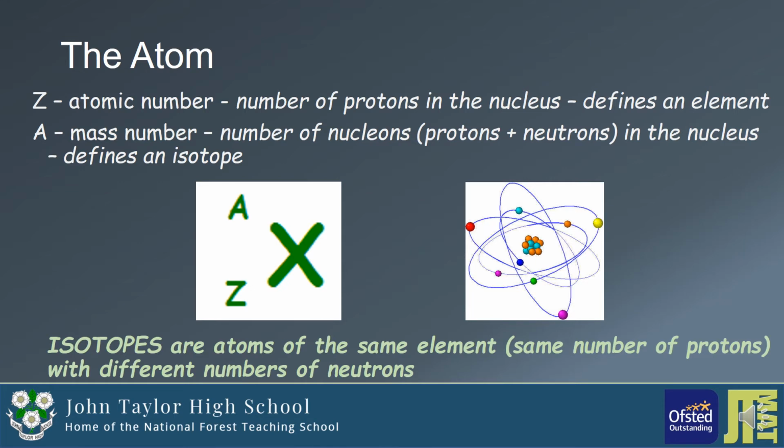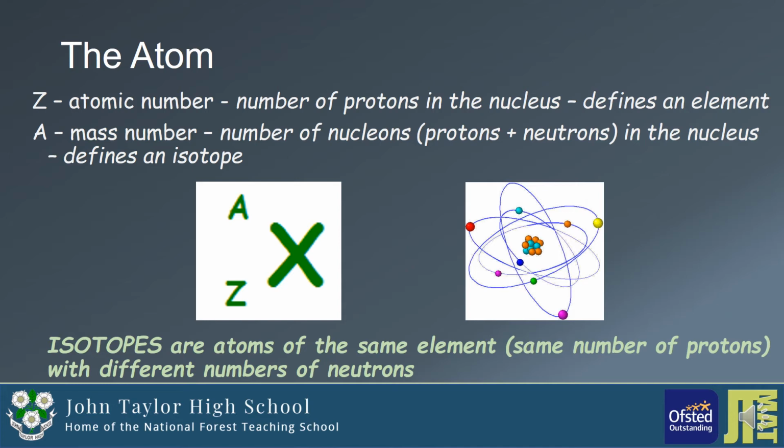Just another couple of revision points. These are really key, and again, hopefully you've already thought about these in the introduction work for this week. Knowing what an atomic number and a mass number are, and the definitions of isotopes and ions as well, which isn't on this particular slide. But these are really important definitions that you make sure you get your head round.